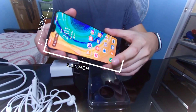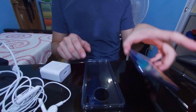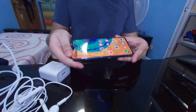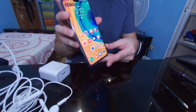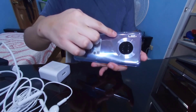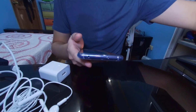This phone has a 6.33-inch height and a 3-inch width. There are also 3 cameras, namely wide, ultra-wide and telephoto. And it has a circular groove that protects the camera. This also has a notch for the front camera.